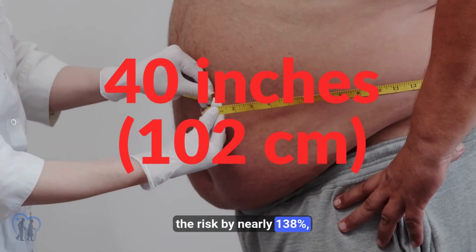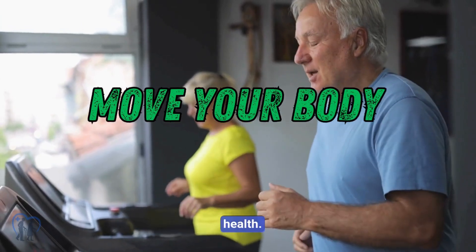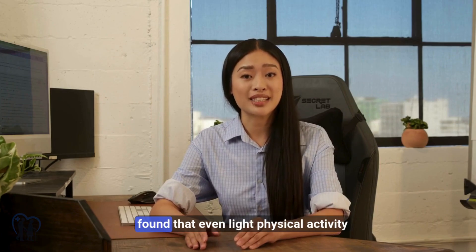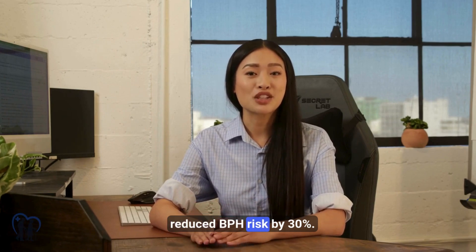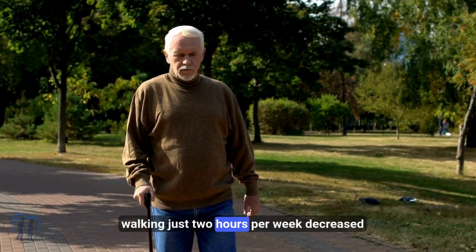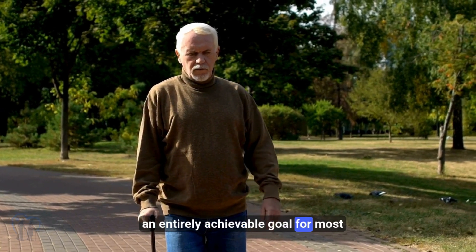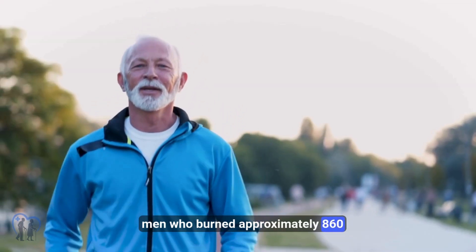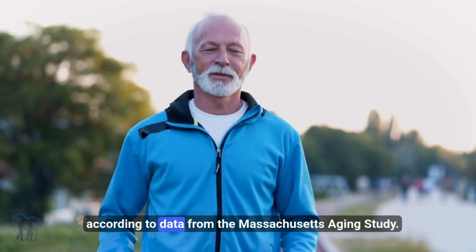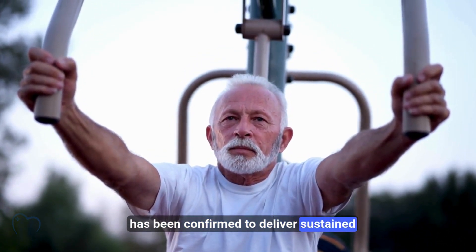The next intervention: move your body. Physical activity isn't just good for cardiovascular health — it's directly protective against BPH. A large meta-analysis examining over 355,000 men found that even light physical activity reduced BPH risk by 30%, and moderate to vigorous activity improved that to 36%. Walking just 2 hours per week decreased BPH risk by 27% — less than 20 minutes per day. Men who burned approximately 860 kilocalories per day through physical activity saw a 50% reduction in BPH risk, according to data from the Massachusetts Aging Study. Regular physical activity at least 4 to 6 times weekly delivers sustained risk reduction.